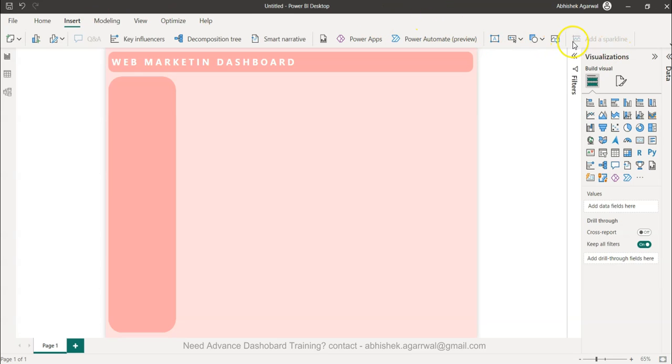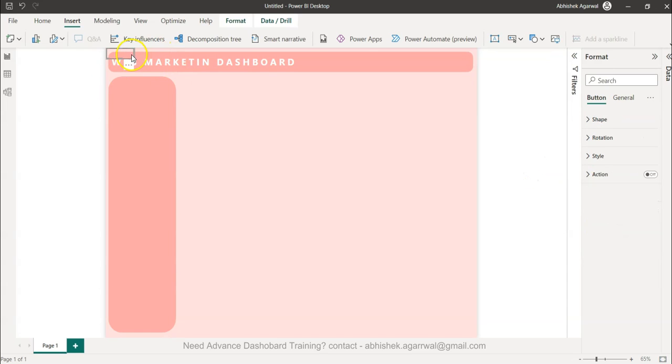So insert, and over here blank, let's put it over here. All right, copy paste. Let me delete it and copy and paste again rather than increasing or decreasing the size. Copy paste.